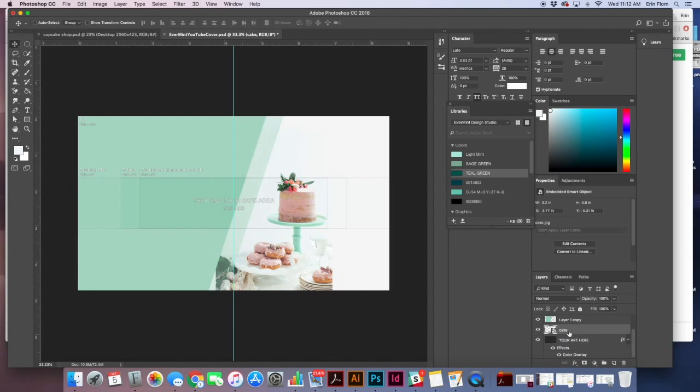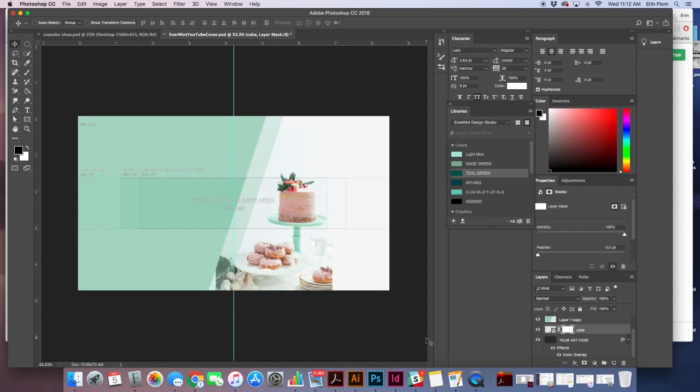So I'm gonna go back to the cake layer, and I'm gonna make what's called a layer mask. So that's the button right down here, add a layer mask. And it'll make this white box that's linked to the original photo. So you're not editing the actual photo, it's more of non-destructive editing, so you are creating this layer mask around it that's going to delete the information that you don't want from it without harming the original photo, which is what you want to do. And even if you want to duplicate your original photo too, just to make sure nothing happens to it, that's usually a good idea as well.